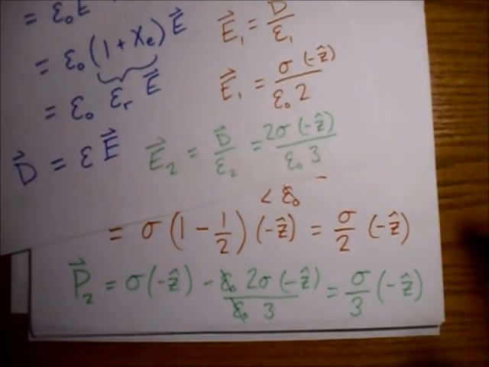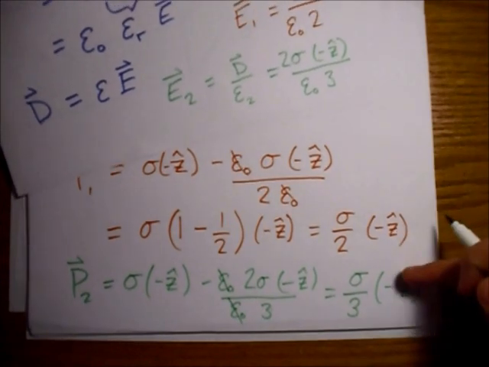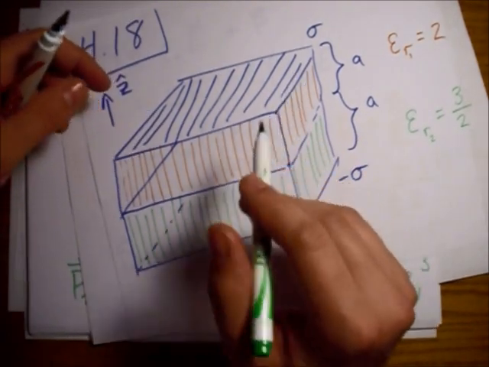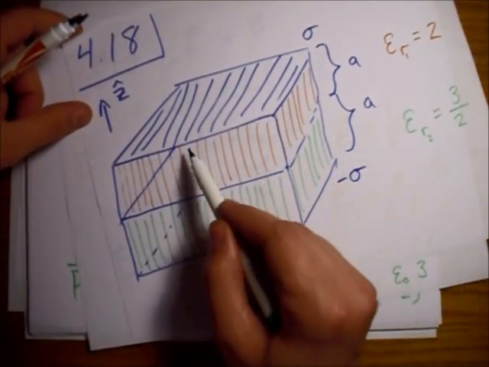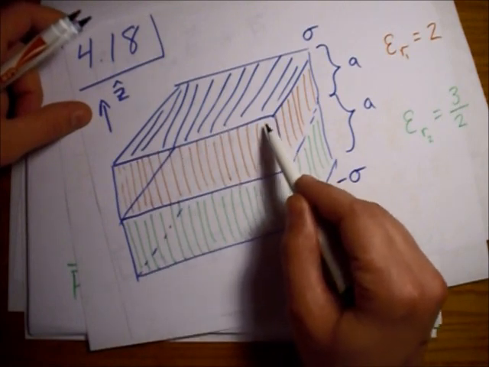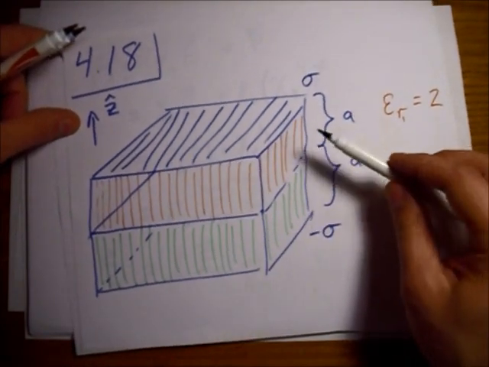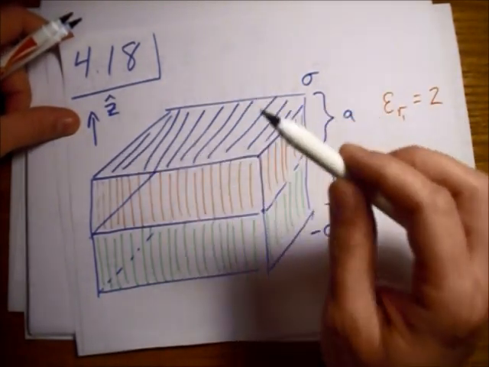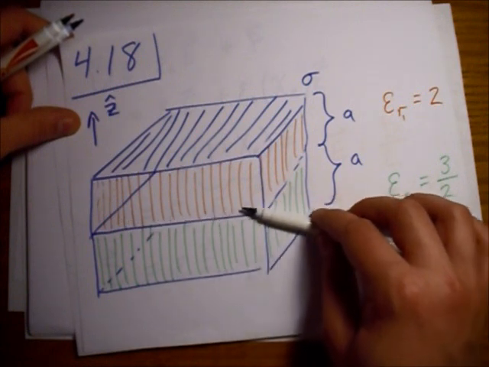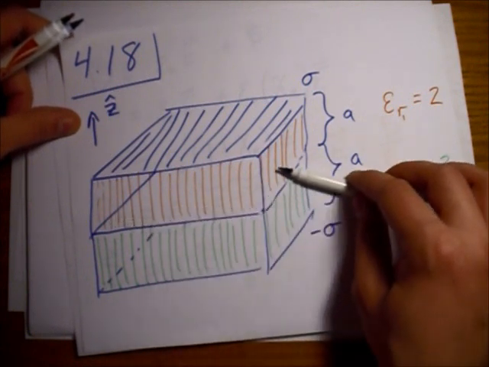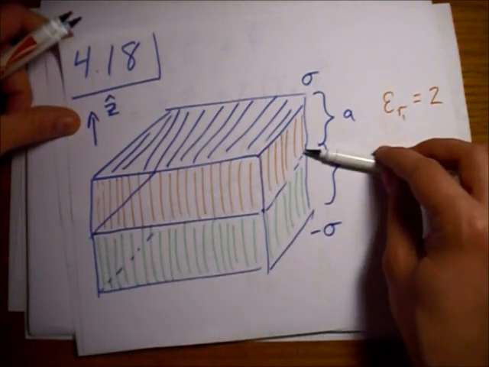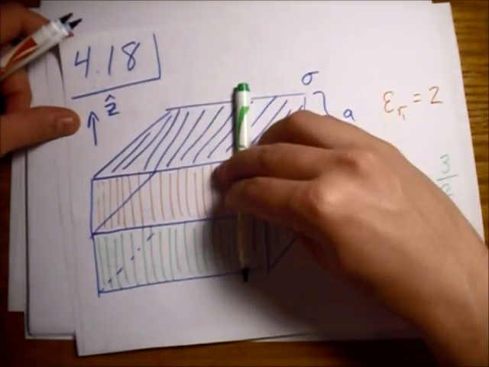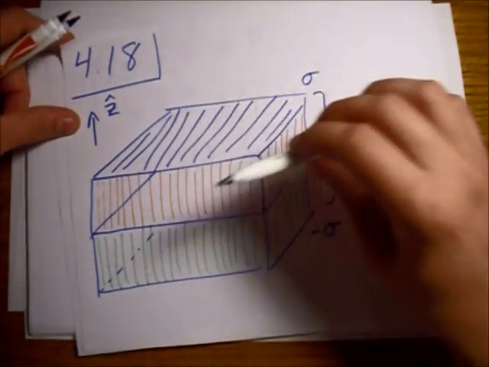Let's just make sure that works really quick. Notice they're both in the minus z hat direction. What does that mean? Well, it just means that if we look at the bound charges, we get a bunch of minus bound charges right up here, which makes sense, right? Because the minus bound charges get pulled towards this positively charged plate. And a bunch of little positive bound charges in the red section here, right at this interface. All right, so minus up here, positive down here, our polarization points towards the positive, pointing down, minus z hat direction.